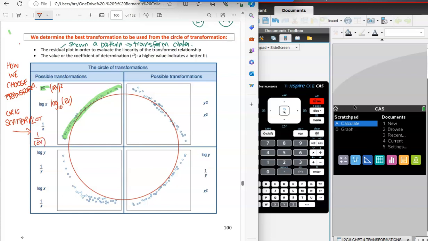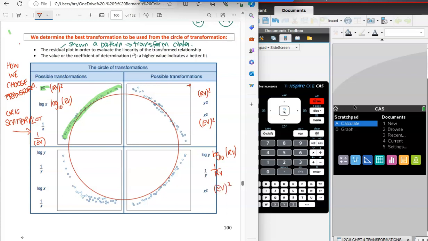If your scatter plot looks like this one over here, you could do a squaring of the RV values or a squaring of the EV values. And if it looks like this part of the circle down here, you could do a log 10 of the RV, or a 1 over the RV, or an EV squared.